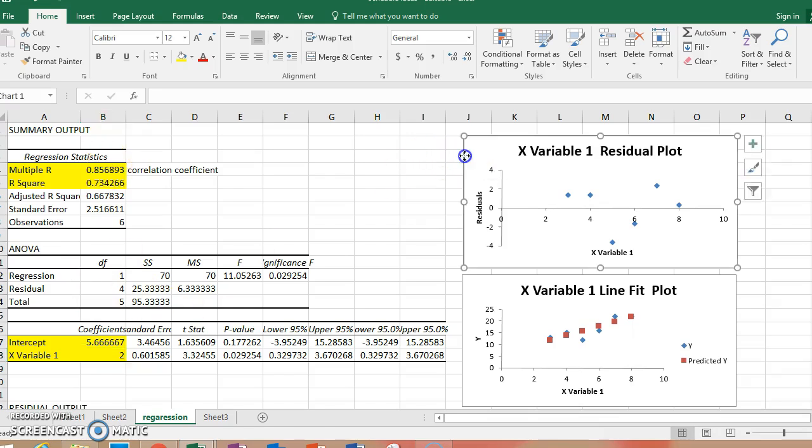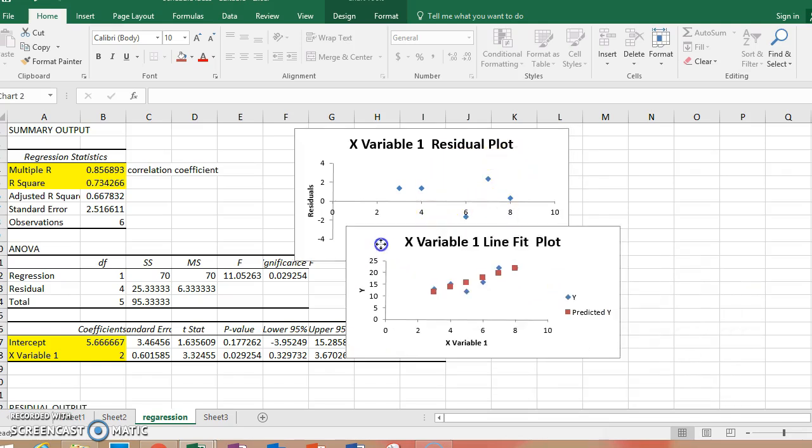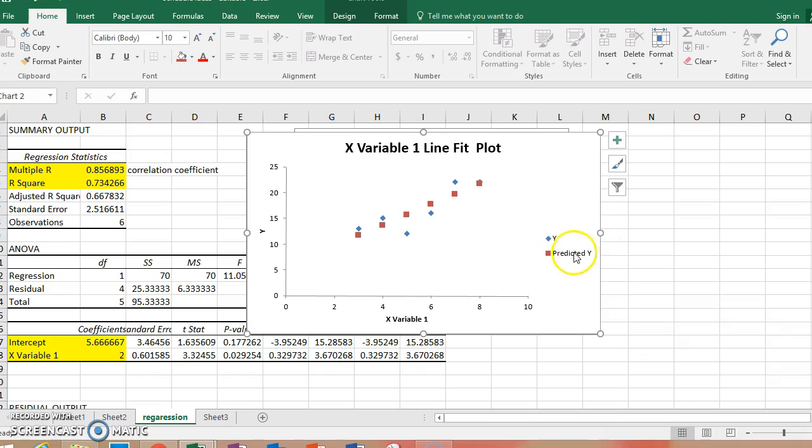The other thing I'm going to want to do is, of course, check my residual plot. I'm just going to look at it to see if there are any patterns or if it's curved. It looks okay, so this is all right. Now let's look at our line of best fit. They've made two things: our predicted y, which is what the regression line told us, and then the natural scatter plot of our original data.